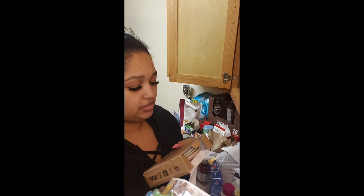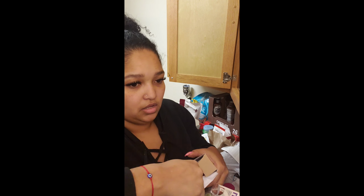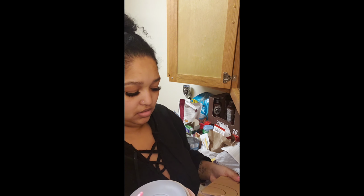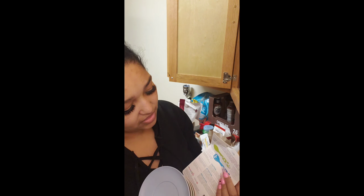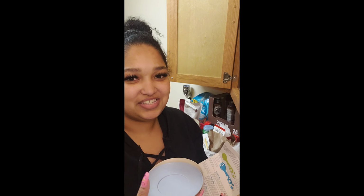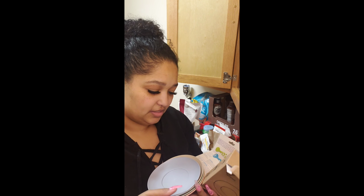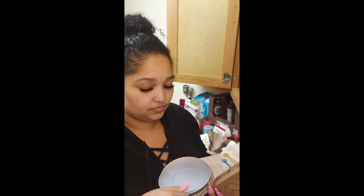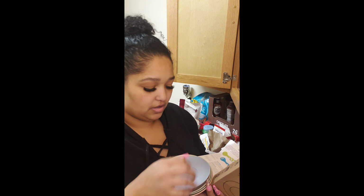And then these plates I need to start using, so I'm gonna put them over here. These are little kid plates. I'm trying to think how many ounces they are. I'll insert it on the screen, but this is for healthier eating and portions for us. They say people with gastric bypass by 6 to 8 months will be eating on a 6 to 8 ounce size plate. So I think this is 4 ounces. See, my hand is, yeah.